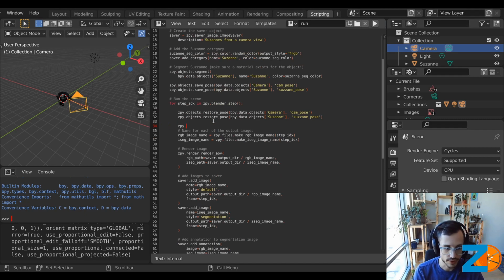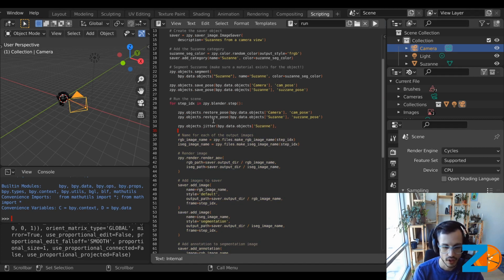There's a function we can call for that, zpy.objects.jitter. And of course, we have to tell it what object we want to jitter. So let's jitter, for example, the Suzanne object. And then translate_range.